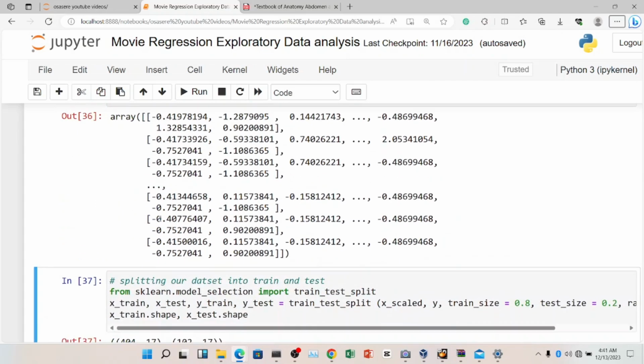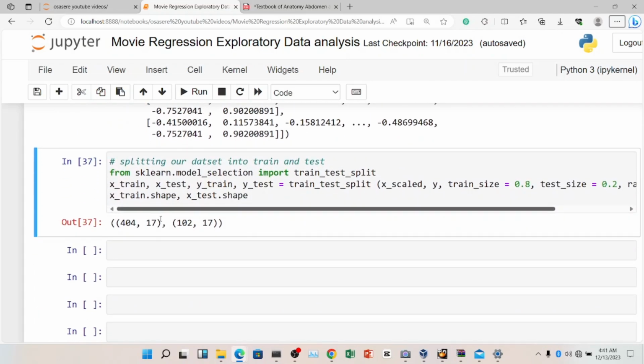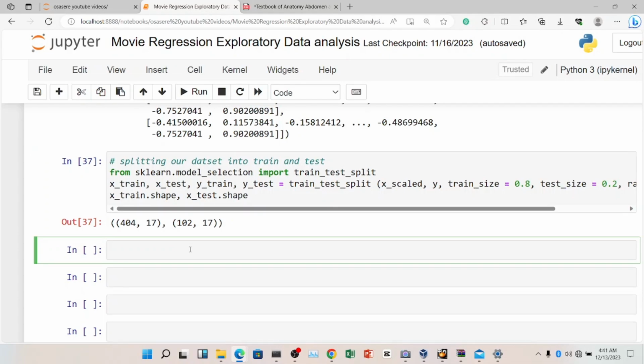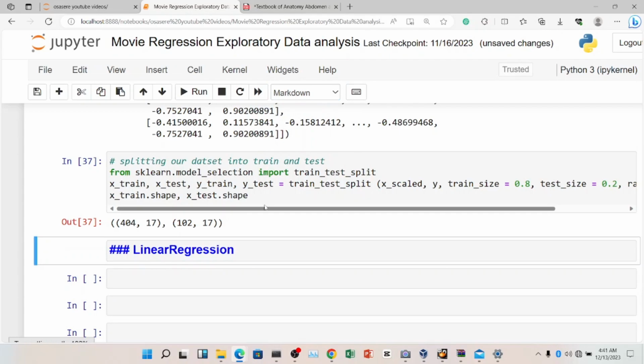We have scaled our data set. Also, we have split it into train and test. Okay. So now we're going to be heading over to the algorithm. Since this is a regression problem, we are predicting the outcome revenue of a film industry when they produce a particular movie. So we are going to be using a regression algorithm since we are predicting a continuous variable. First algorithm we are going to be using is linear regression. Let me write this in a markdown.